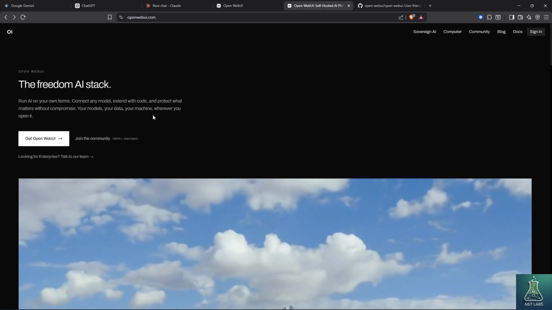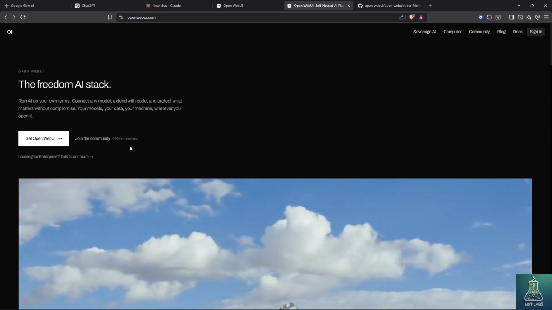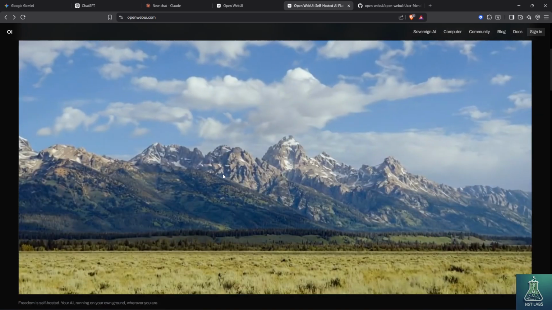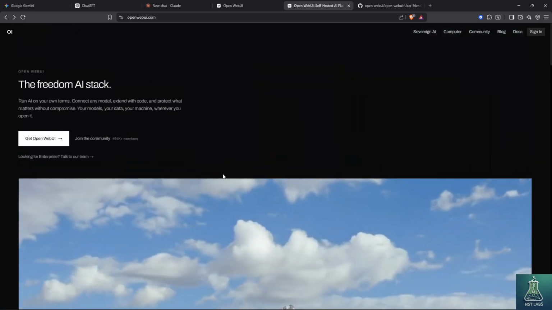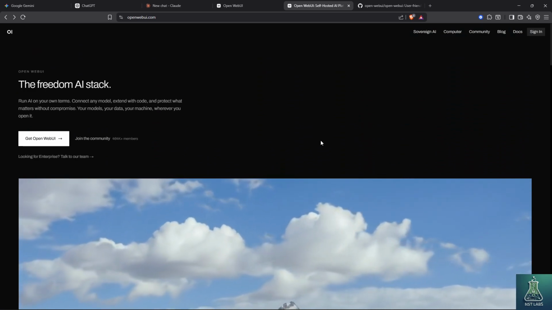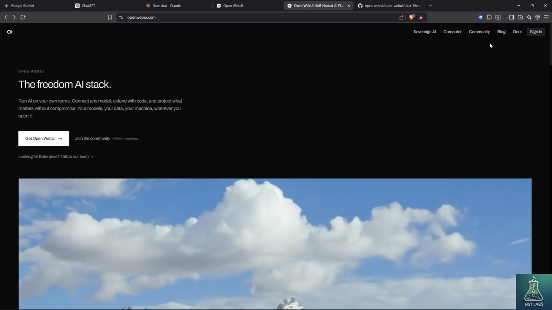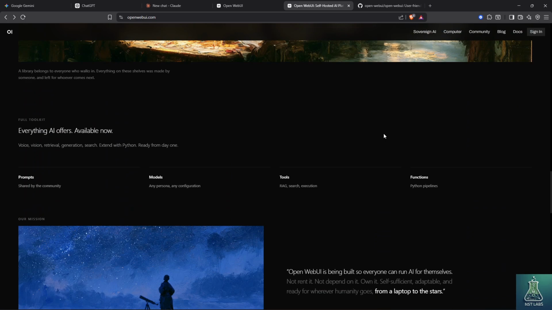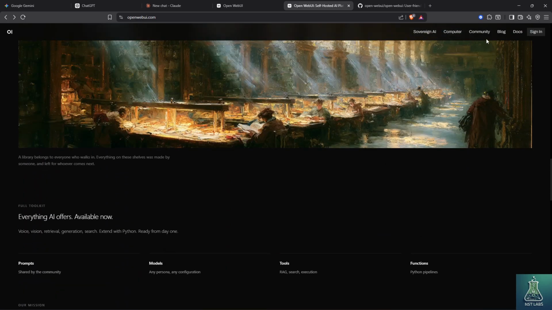Also, their community keeps on growing. It's almost 500K plus members. Their documentation is pretty straightforward. For some of you that are not tech savvy, I'm sure you'll find it quite easy to do this. I mean, from Docker to standing up your own, even your personal one, as long as you've got virtualization or VirtualBox or VMware, you can do this.